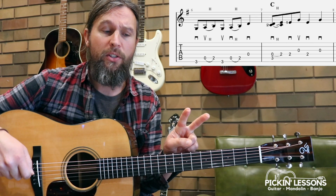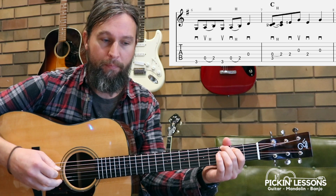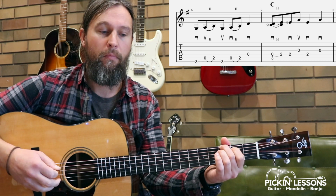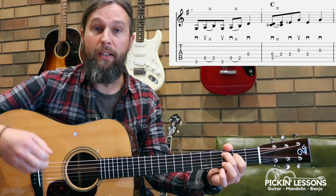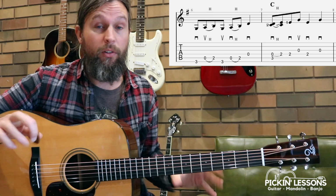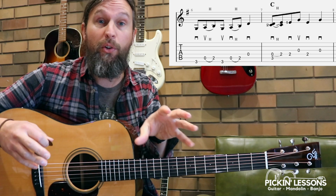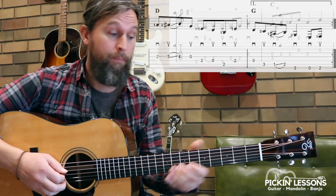So those two measures, the 5th and 6th measures in part A, really do let those notes carry on and ring through against each other. Really important. That's sort of the nature of this version of the break. Final two measures before we hit the repeat.